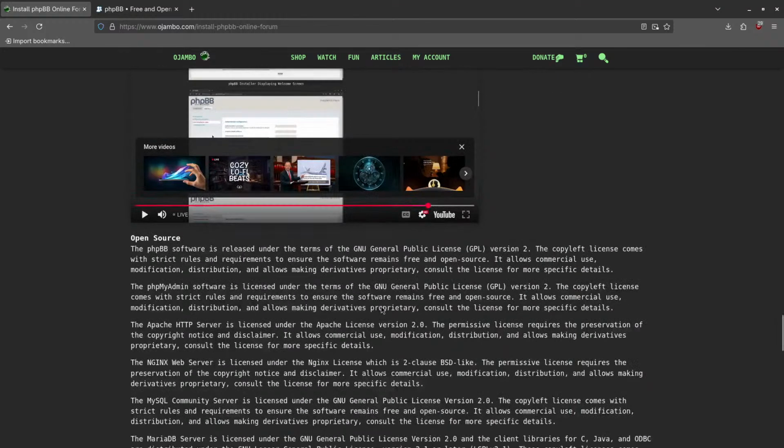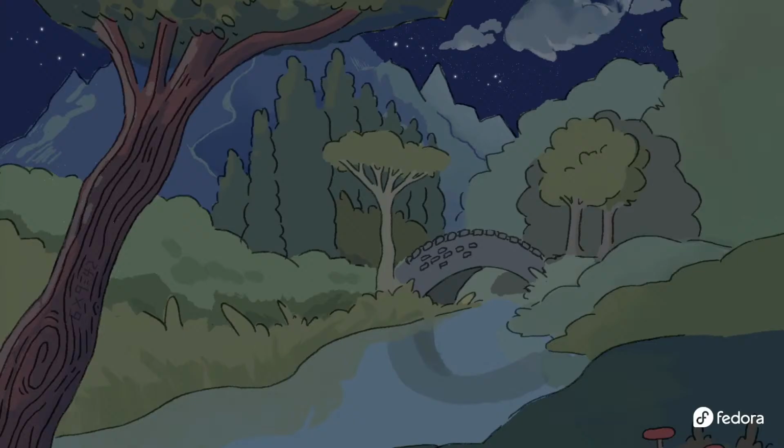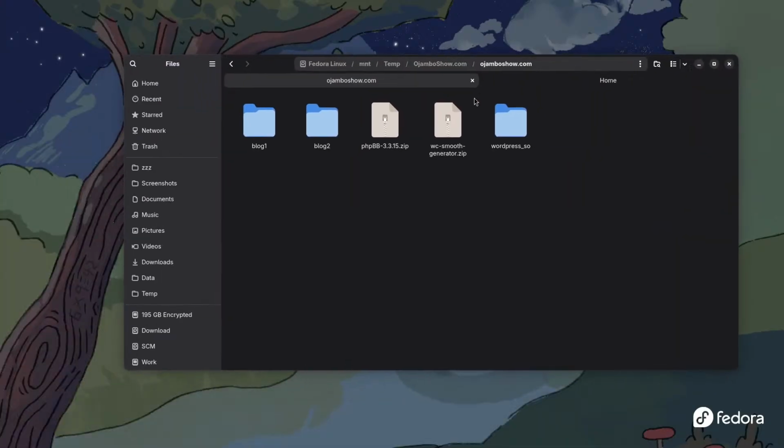Okay, and then let's get started here. So I'm going to minimize this. And I've already downloaded phpBB. The latest version was 3.3.15. The reason I downloaded it is so that if something's wrong with my internet, I don't want this to be disrupted. Also, in the future, I'm going to be downloading some very large files. So if it's pre-downloaded, then this tutorial will go faster. So I'm just going to open up the command line here.